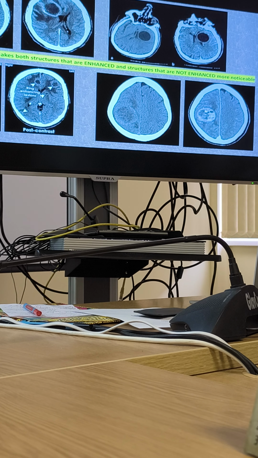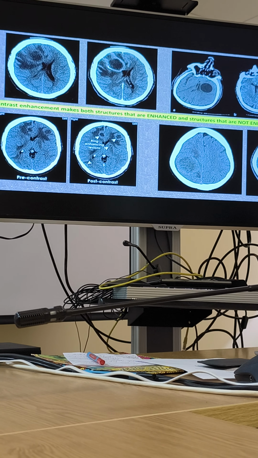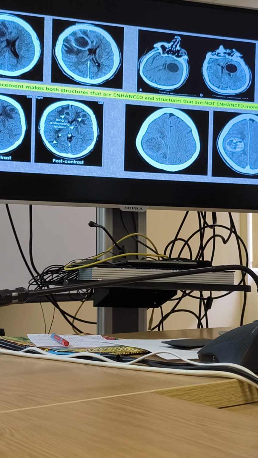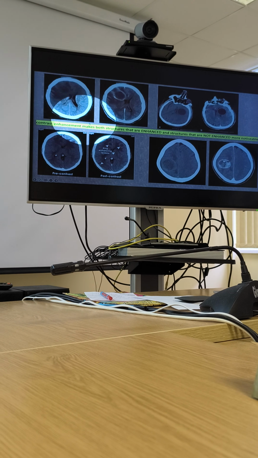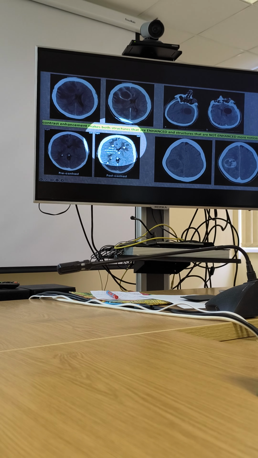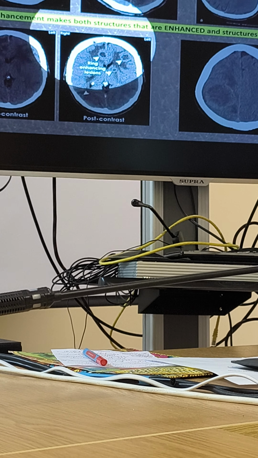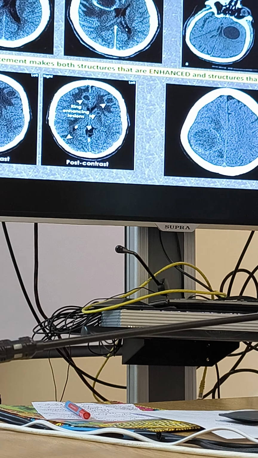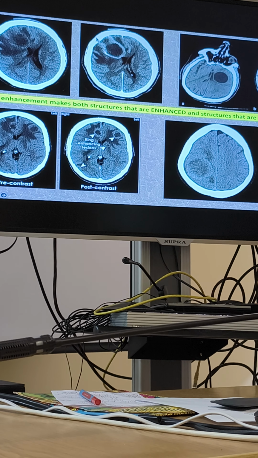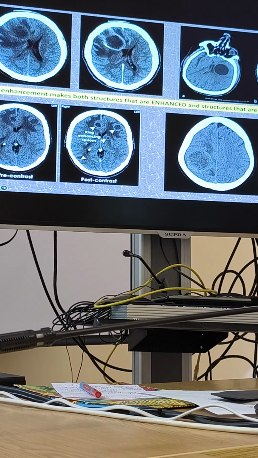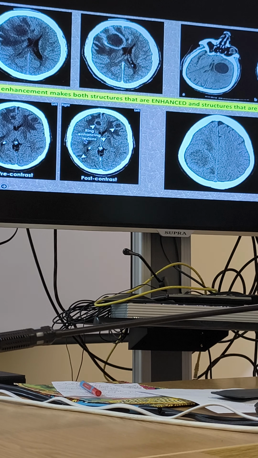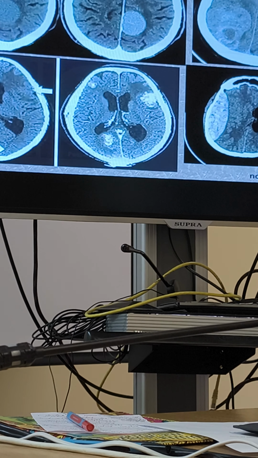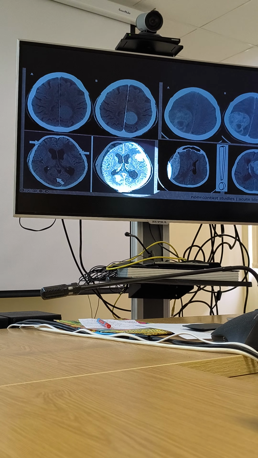Actually, most metastases do it in the same manner, because many metastases like to be necrotized in the center. In this situation, these are breast cancer metastases. We see them in the same manner. These are white circles that look like small abscesses, but there are many of them, and they are closer to the cortex, which is more typical for metastases from some tumors. And these are also metastases, but from another type of tumor.